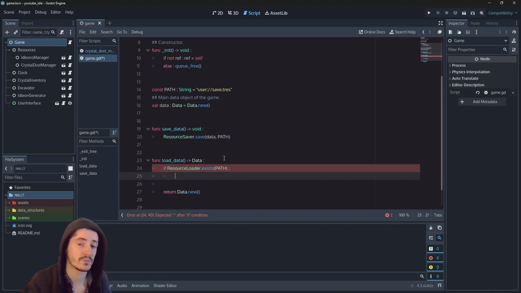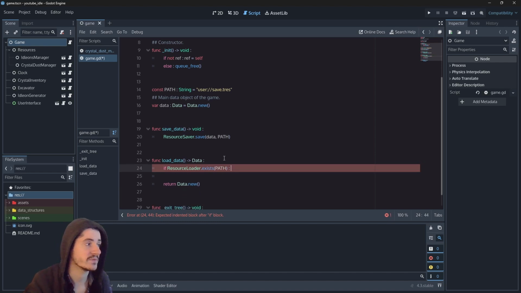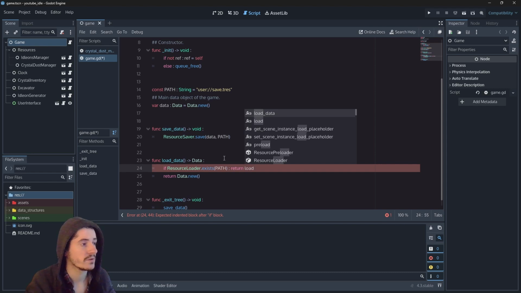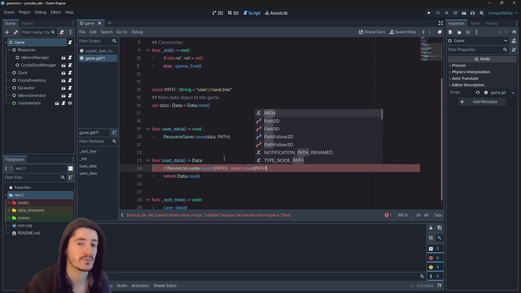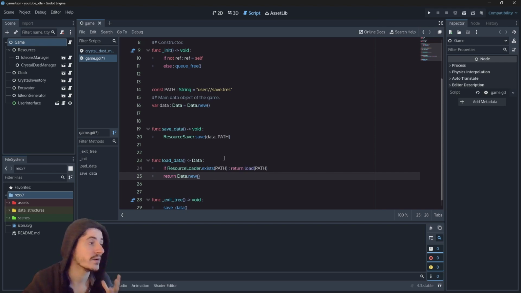And if it does, we want to do something specific. That something specific is to return the loading of that resource. So this method allows us to either load a file or create a new data object if there's no file.